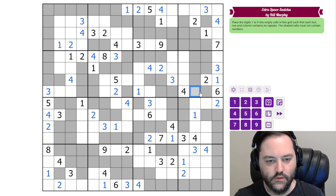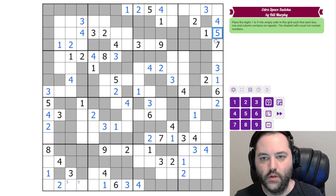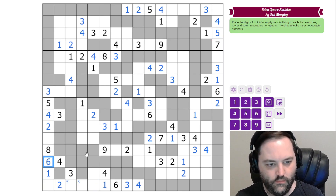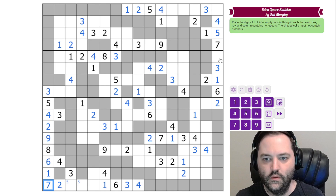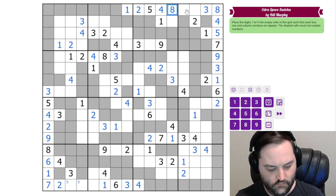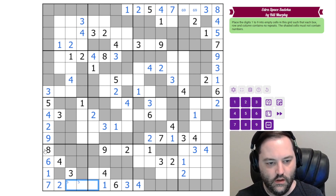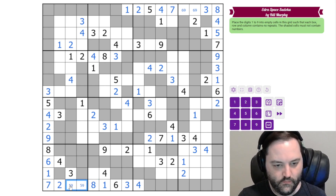Now we can look at our other digits — we've got all the low digits. Let's look at 5. The 5 looking down here means one of these is 5. This 5 is looking across, and this is the only place in the box for 5. We can do the same with 6 down here — this is 6. These are 7 and 9; there's a 7 right here, so this is 9, 7. These are 8 and 9; there's an 8 right here, so 9 and 8. These are 6, 7, 9 and there's a 7 in the box. These are 6, 9. These are 5, 8, 9 and there's an 8 in the box, so this is the 8.